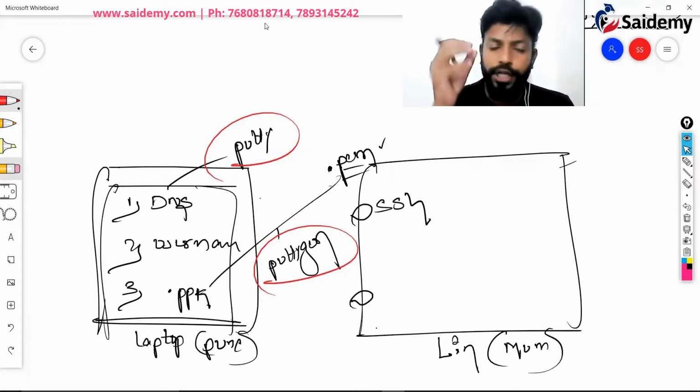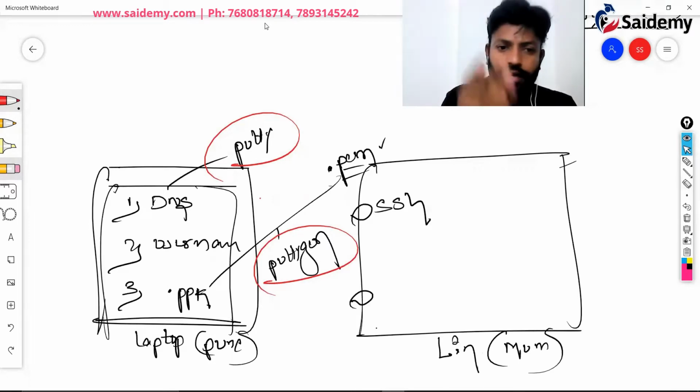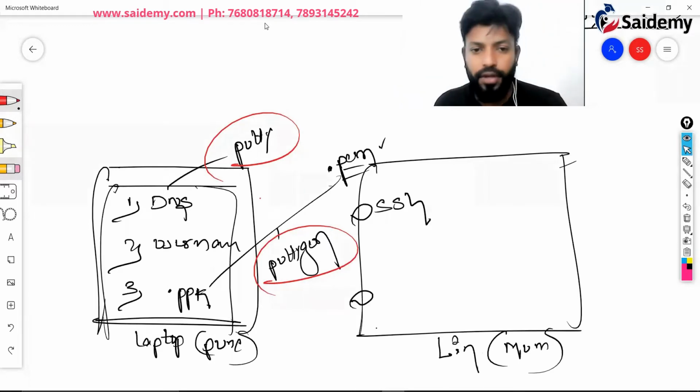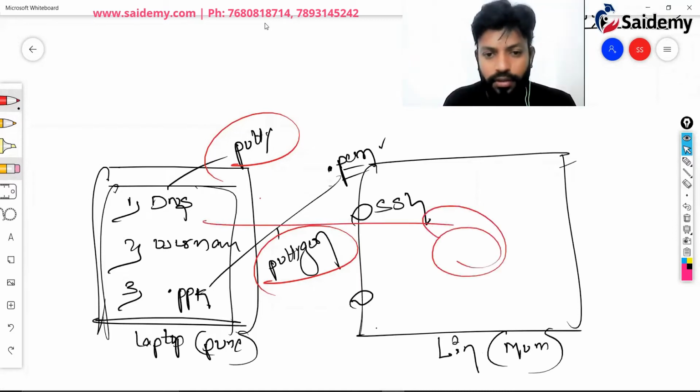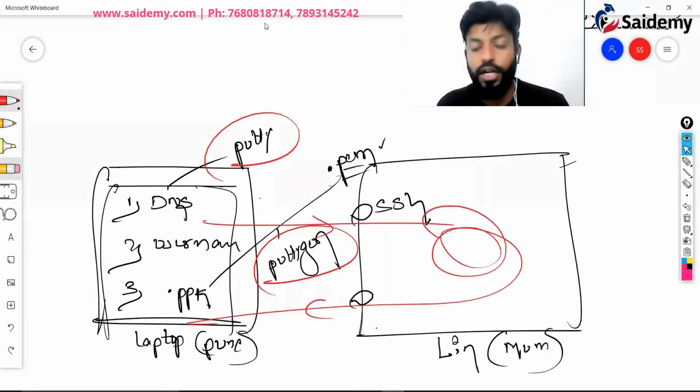In the Putty tool we enter the DNS name, username and ppk file, and then you can access your instance. That is how it is going to work. So let's do it. Let's download these two tools, Putty and Puttygen.